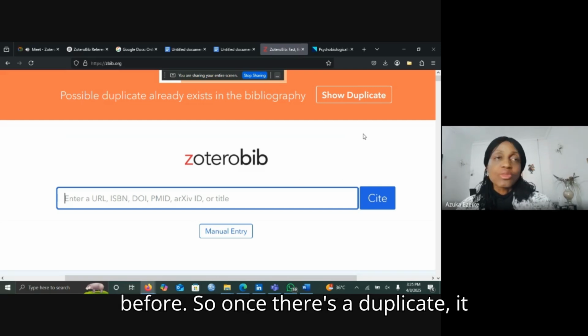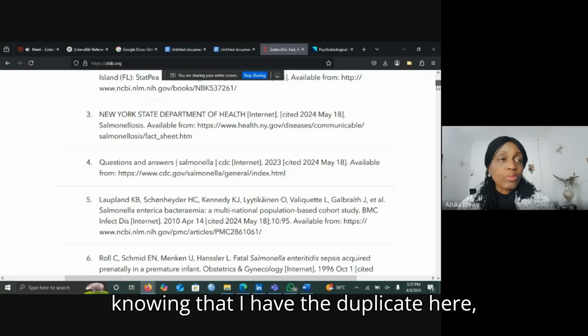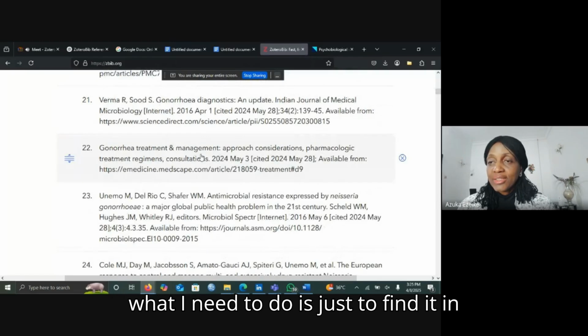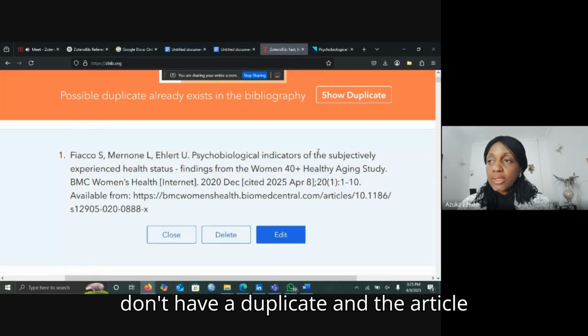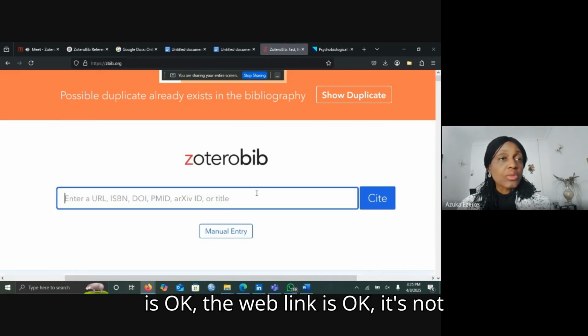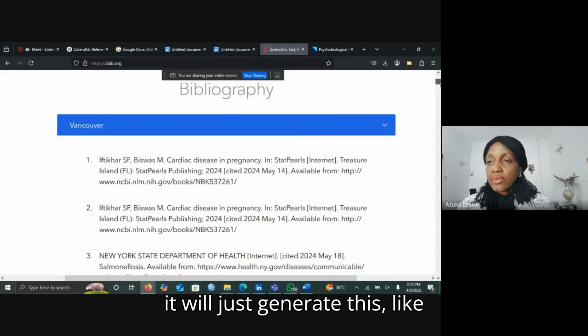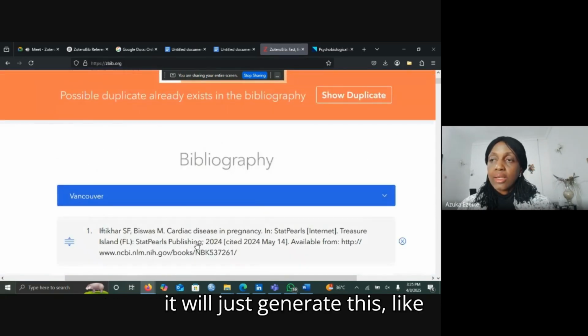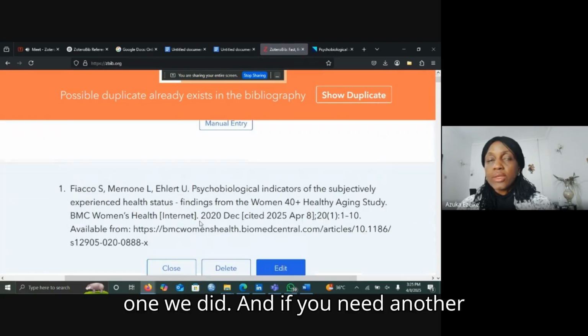So once there's a duplicate, it shows you there's a duplicate. Knowing that I have the duplicate here, what I need to do is just find it in this list and copy. Then once you don't have a duplicate and the article is okay, the web link is okay, it's not broken, and you copy the whole web link, it will just generate this, like you can see here, the one we did.